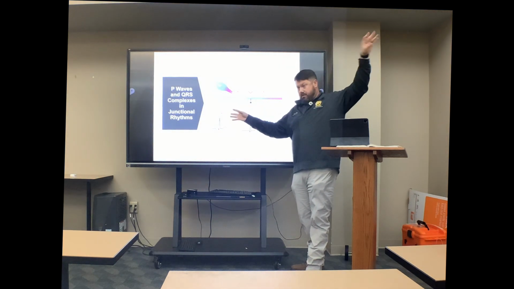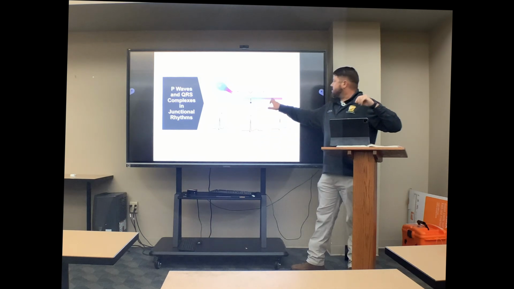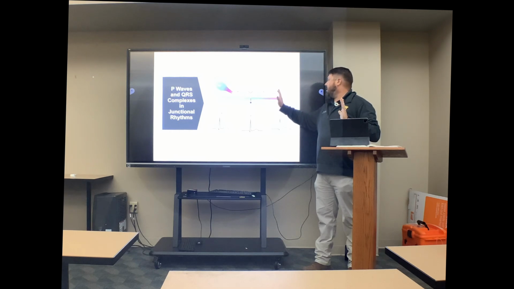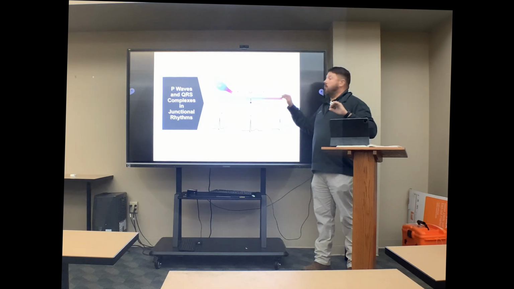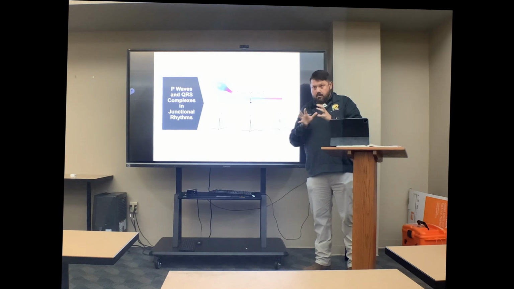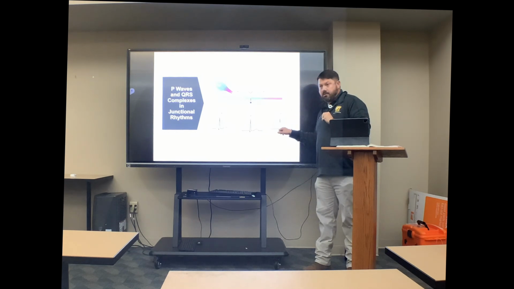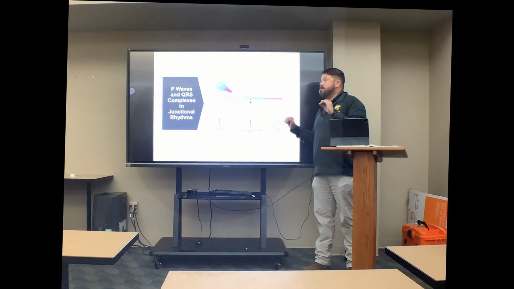But at the same time, that's what I was talking about with the water, right? Okay? And then if it's lower in the bundle of His, or if it's lower in this area here, but we haven't got to ventricular tissue yet, then you may see a retrograde. You will see a retrograde and a post-QRS P wave. All right?